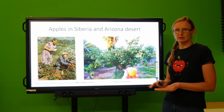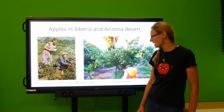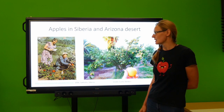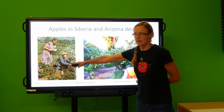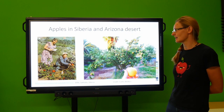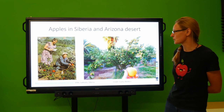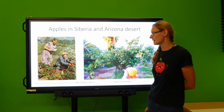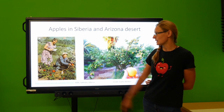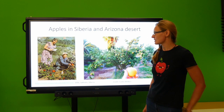Apples grow pretty well when the branch is horizontal, so they did have good harvests. And in the winter time, because they get covered by 3 or 4 or 5 feet of snow, the apple trees would be all under the snow, and so they would be completely protected from the minus 40 degree cold that they have there. So there are, of course, hardy varieties that can also survive pretty harsh climates these days, but that's another way to show how people adapted the trees and fruits to grow in certain situations.